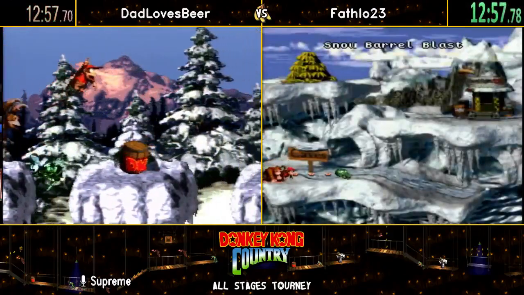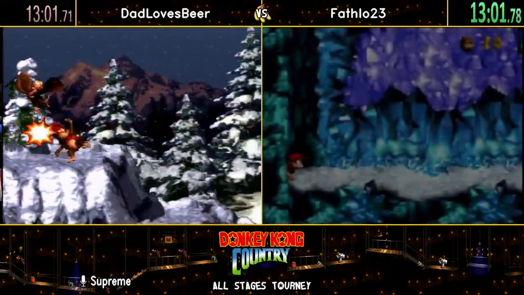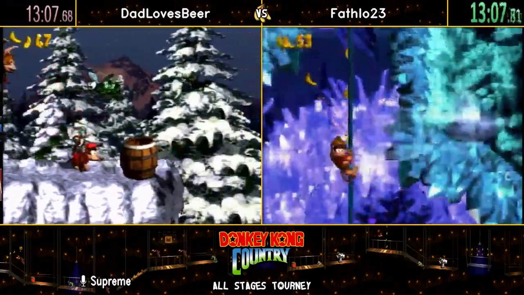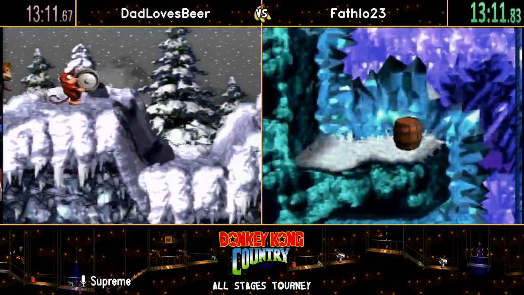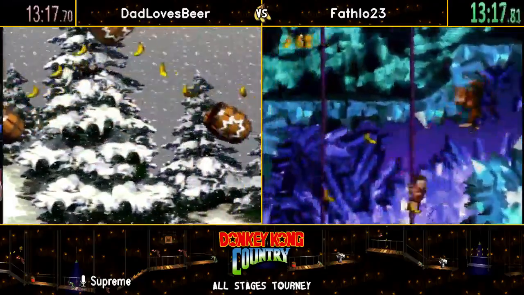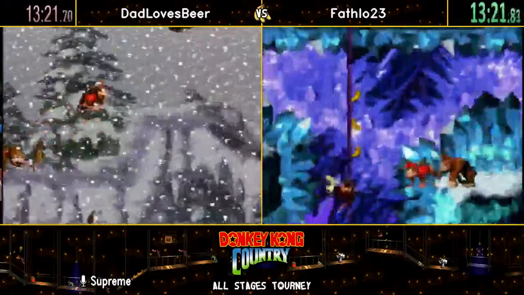But yeah, DadLovesBeer keeping pace after his unfortunate mishap in both World 1 and 2. Really not major, like minute-long mistakes, but he's still in this race for sure. It's still anybody's game with all the tricks we've got coming up. And he nails the barrel boost. Fathlo playing a little bit safe, not ducking under the first B there.